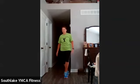Remember, it's easier to focus on something at the floor and not look at the screen. So see if you can walk up 3 or 4 steps, heel to toe, nice and slow, working on your balance. If that went okay, let's see if we can go backwards. Heel to toe back, nice and slow. All right, good job.